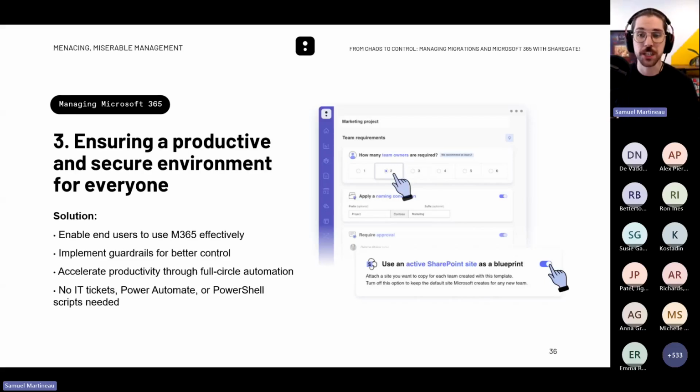Well, with ShareGate's provisioning capabilities, we allow you to create templates so that users can create their workspaces the right way, with the right channels and the right configurations for the site in the back end and the right labels applied so that from the moment they just start working, all of that heavy lifting of understanding and setting up that governance strategy is already taken care of. That's really the way to safeguard and to foolproof your strategy for years to come.